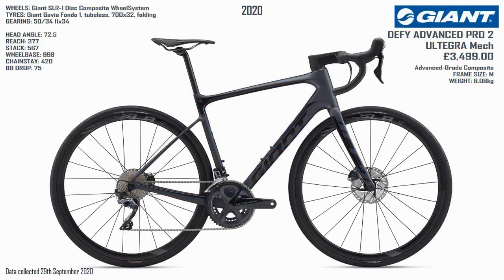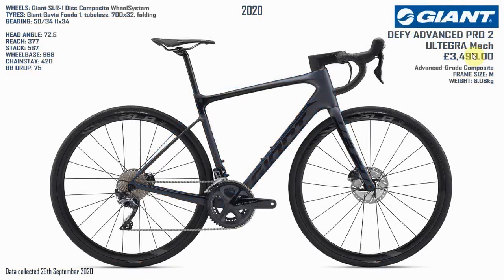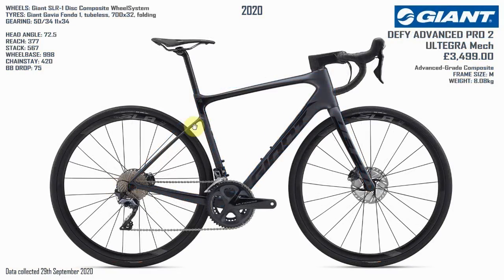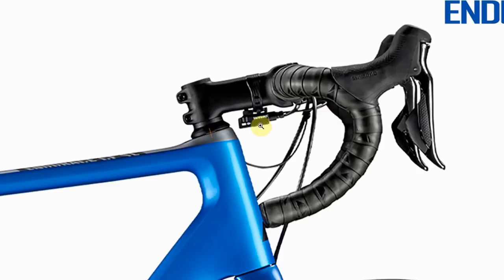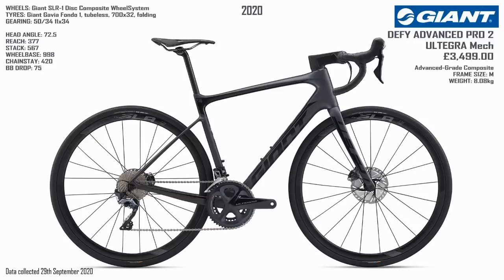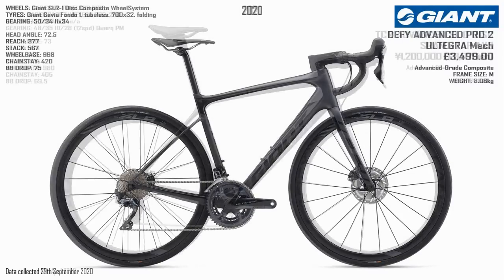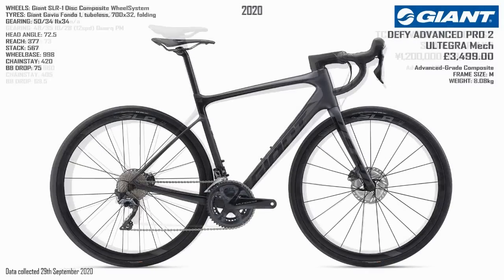So how about the Giant Defy? The Defy is more expensive than the Canyon. It's a much more compact frame with quite a different stance at the front. Bottom bracket is about the same height, but we've got longer chainstays on the Giant and the dropped seat stays — I think this is how Giant are building in compliance at the back. Very beefy stem on the Defy. It doesn't look like it's hiding any of the cables, and the junction box of the Di2 is a bit messy on the Canyon too.